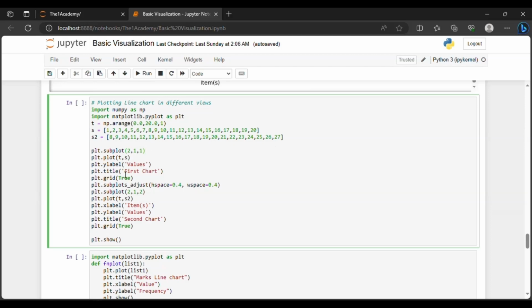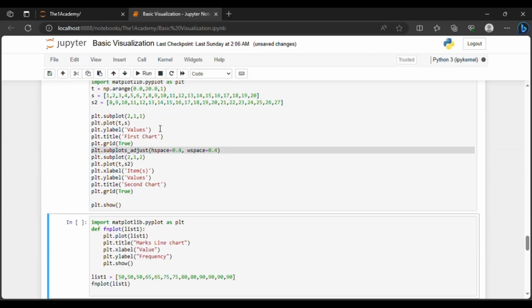It is the same as the previous question, with only one addition: plt.subplots_adjust. So adjust the horizontal space and the width space, hspace and wspace 0.4, 0.4, and everything else is the same. Let us see the output.